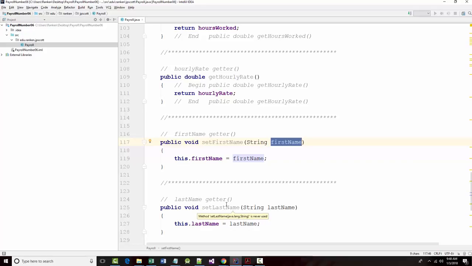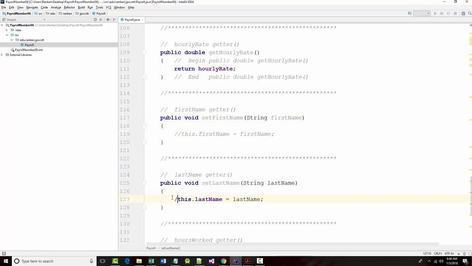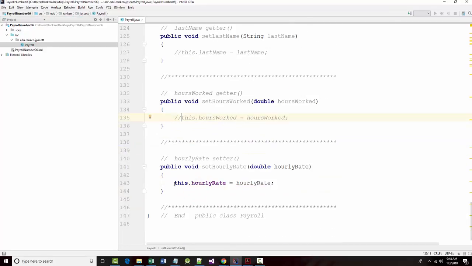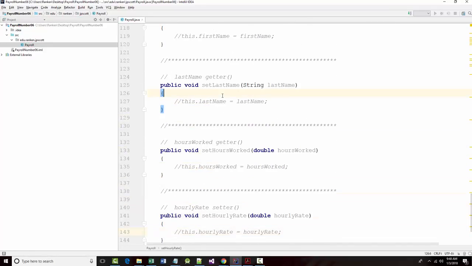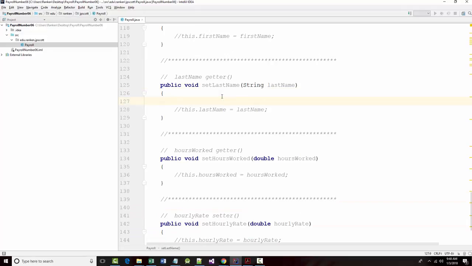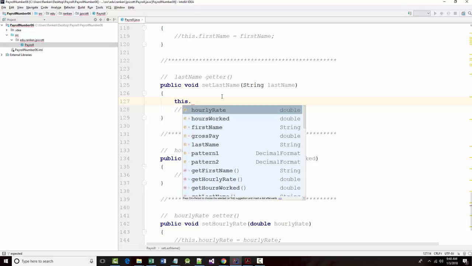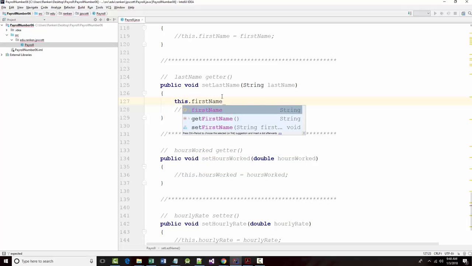All right, so what I'm going to do is, instead of writing it like this, I'm going to comment out the lines that came with these routines by themselves. Just to show you, because that's what we got. And I'm going to replace it with this. I'm going to say this dot first name equals, and it gives me a chance to talk about the question mark colon operator. Let me type the whole thing in, then we'll go back and look at it.